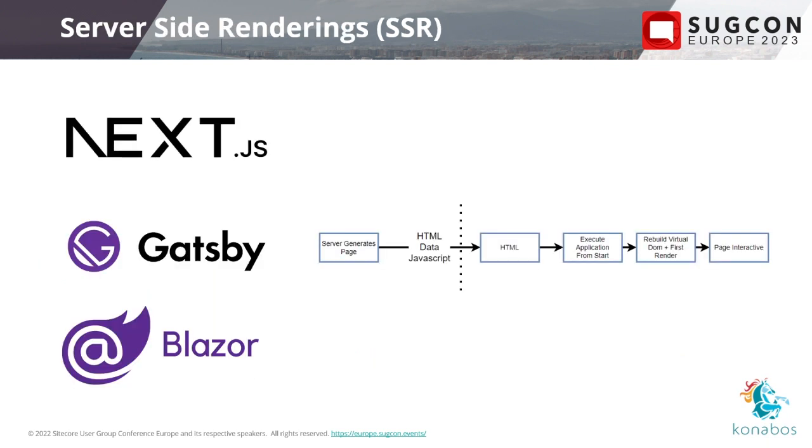So then we come to SSRs. Now, SSRs, or server-side renderings, were trying to tackle this gap that SPAs created, which was: how do I get my pages to be SEO-friendly, and also how do I get that time to first view down? You know, how do I get it so that the information is instantly available to the user when they click on my website?